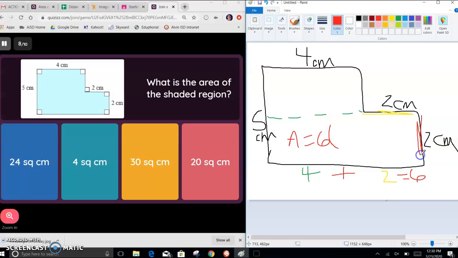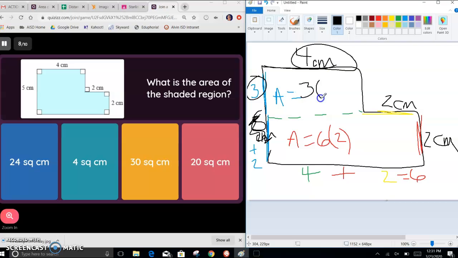by the height over here is 2, and then this one up here is area of, well, because this is 2 in centimeters here, then I need the rest, which is 3, so 3 plus 2, and then I can get rid of the 5 because that's confusing. And I'll use this 3 here, and then this 4 here. So this is a 3 by 4. And then I'll multiply, and then add those two of this rectangle, or these two rectangles. And that will give me my answer here.